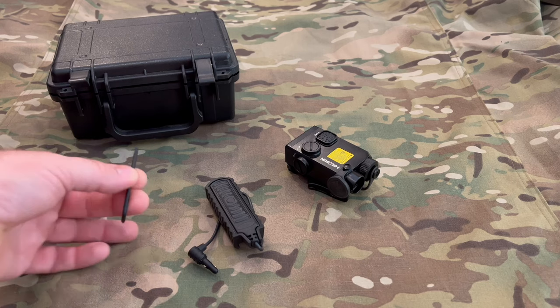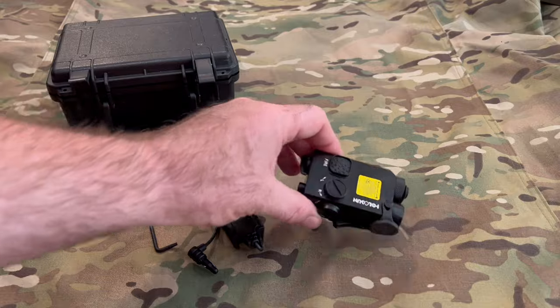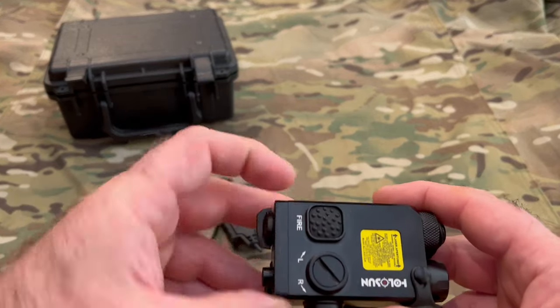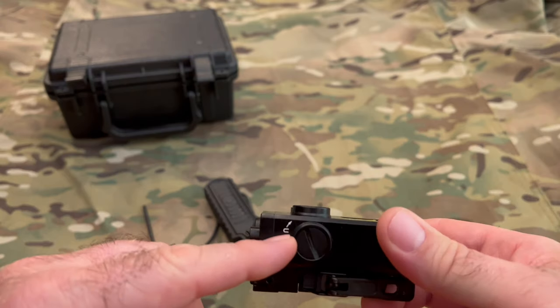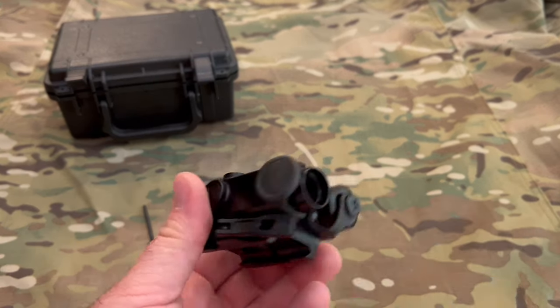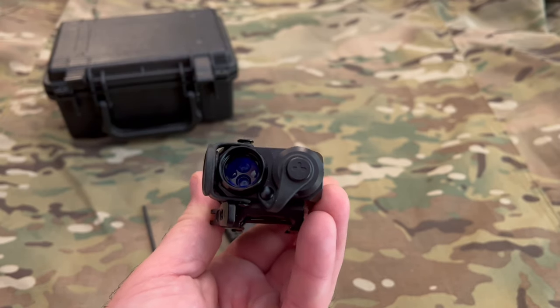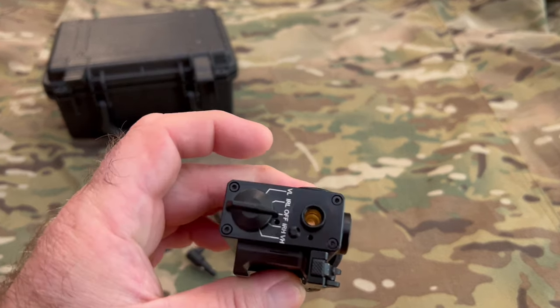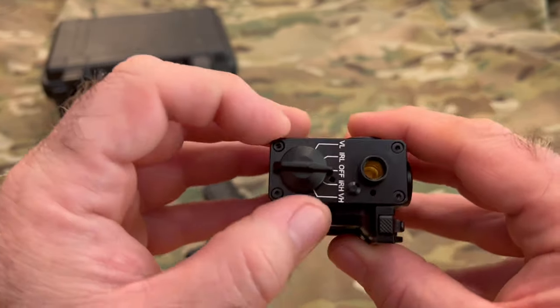I don't use the crane adapter personally because I'm running a separate illuminator, so I use a SureFire switch. There's the Allen wrench. It's got the press button right there to activate it. You've got your turrets to adjust — they run opposite — and then your lasers right there adjust both simultaneously.